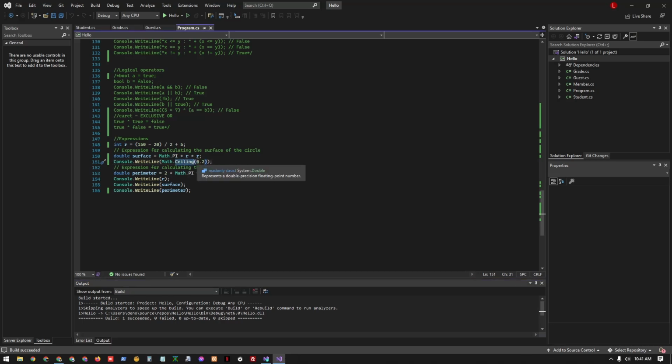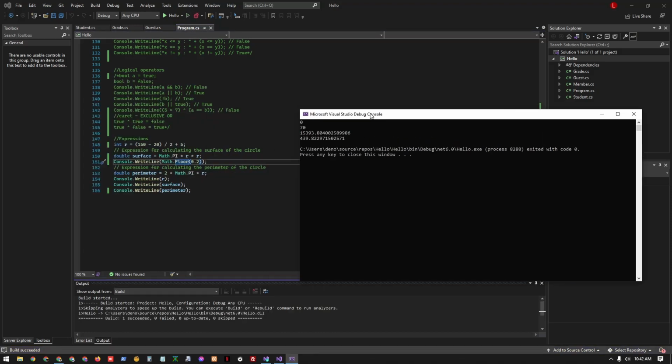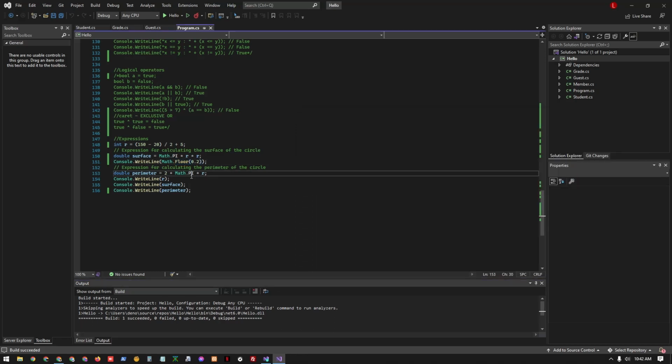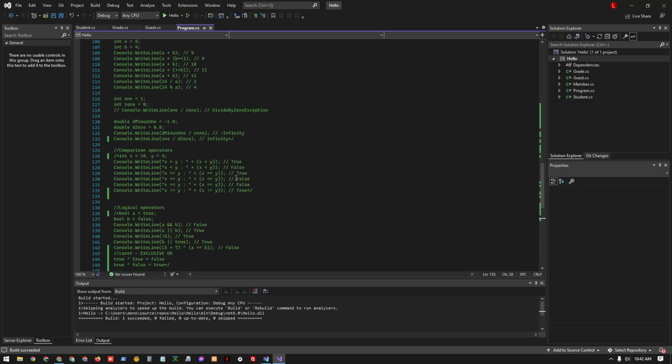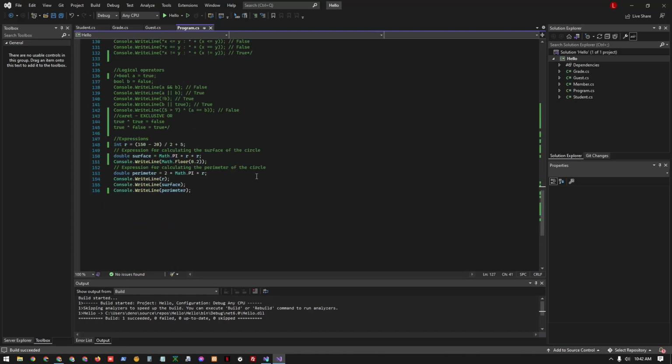While Floor, the other one, will round down to the lowest value. So if we run this, it's 0. There you go. So you can explore the properties that are available in our Math object. So these are again expressions. All of these, a sequence of operators, are called expressions.